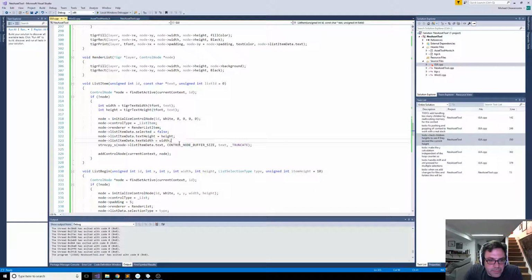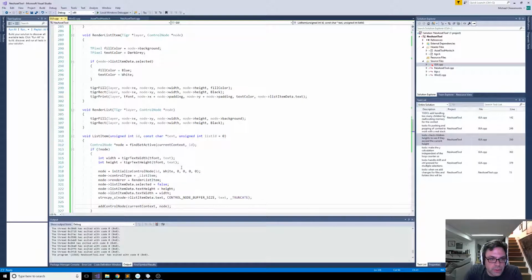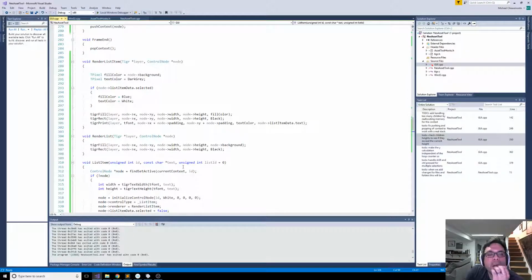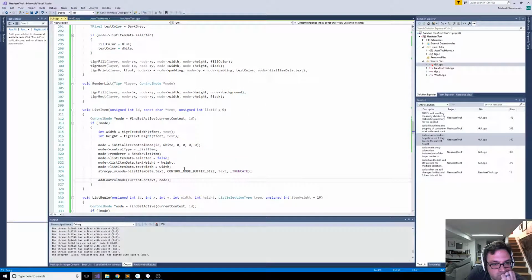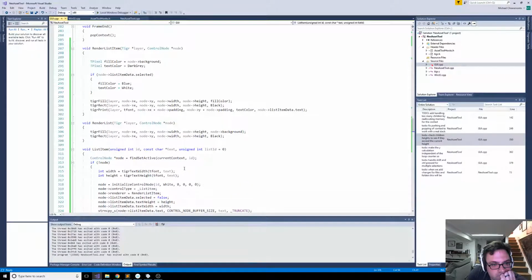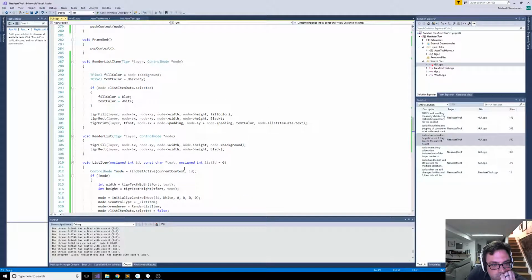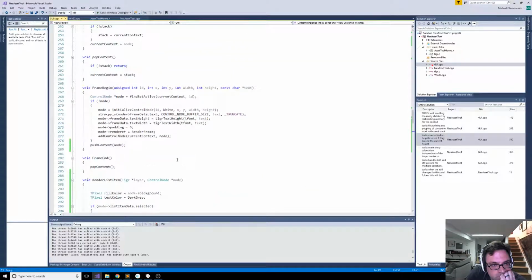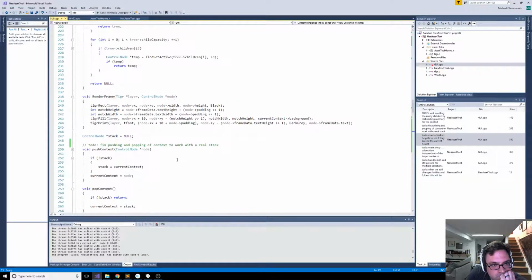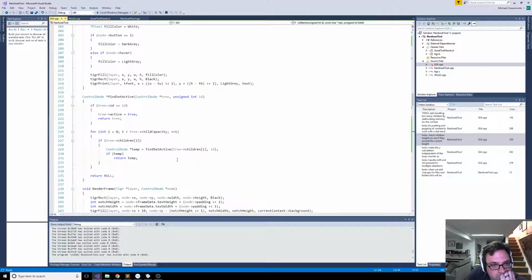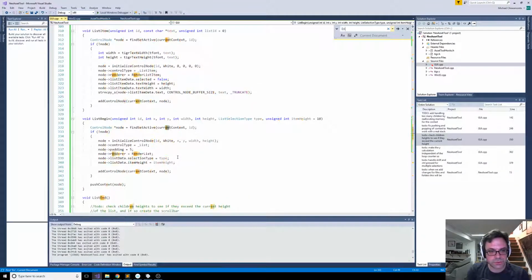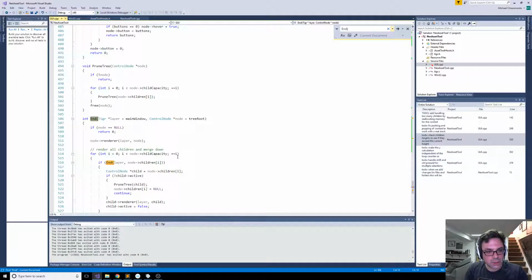Render list item. We got our stuff there. We're adding our control to the current context. If we go to the call to end, let's take a look at this, right?